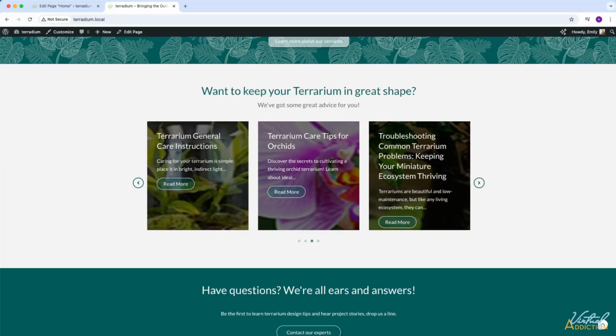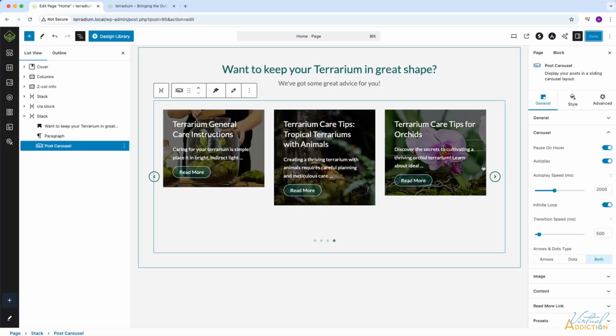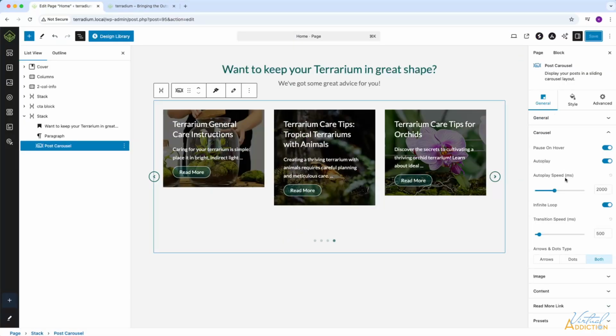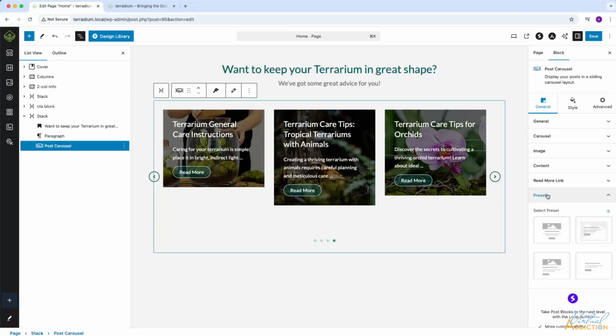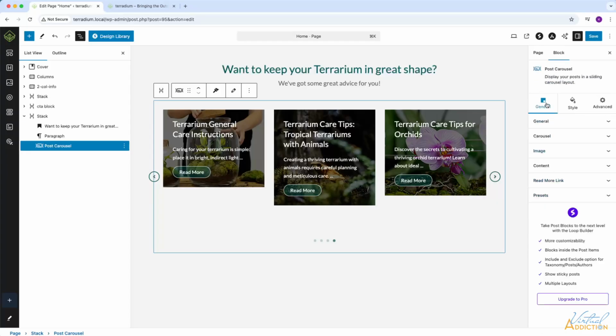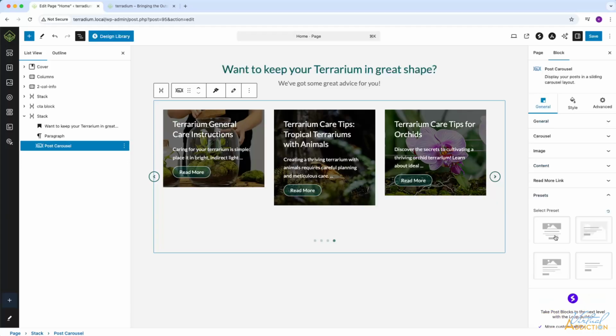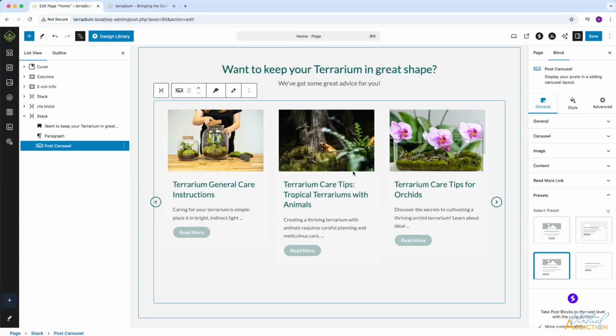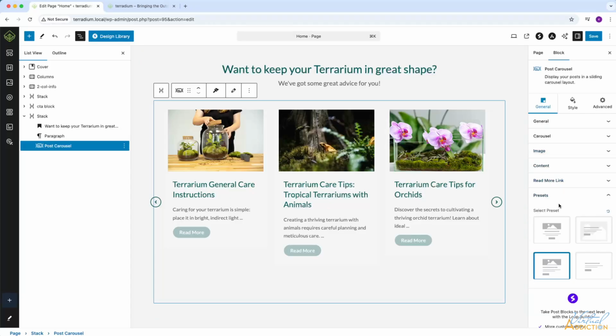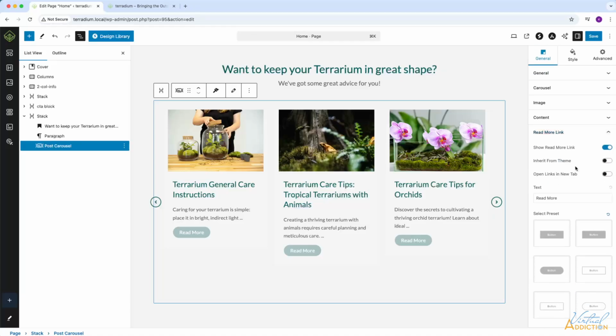If you ever decide that you want to change the way any of this looks, it's really easy to come back in here and augment the way it looks. I'm going to go back to general and click presets, and I'm going to set these back to what they were originally. I kind of like the fact that the image shows and then I have my text and then the excerpt. Once you've done this, you may need to go back and change some of your settings. So at this point, I might want to adjust any of these things.